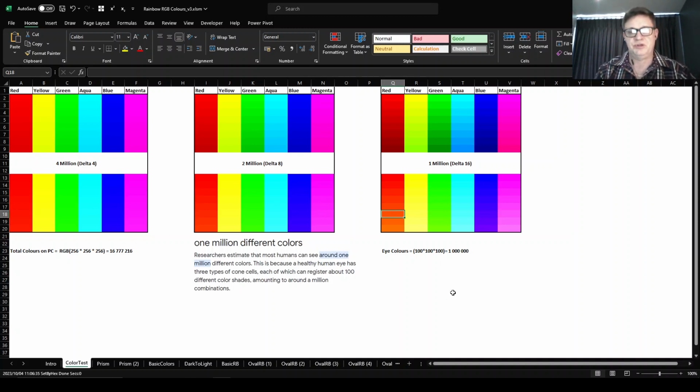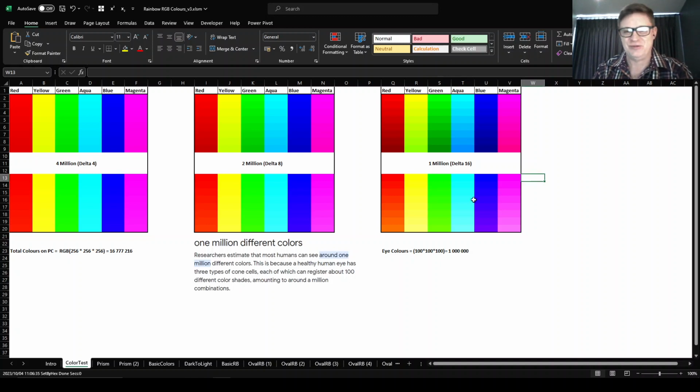I was also asking the question, can a PC produce more colors than we can see? And the answer is yes, because the RGB color system that I use to generate this, and that all computers work on, can generate about 16.7 million colors, which is a much higher resolution. So this combination can produce more colors, as I've proven here. Even with a delta of 4 million, the computer can generate more than you can see. So this is just a test for yourself to see if you are colorblind or not.